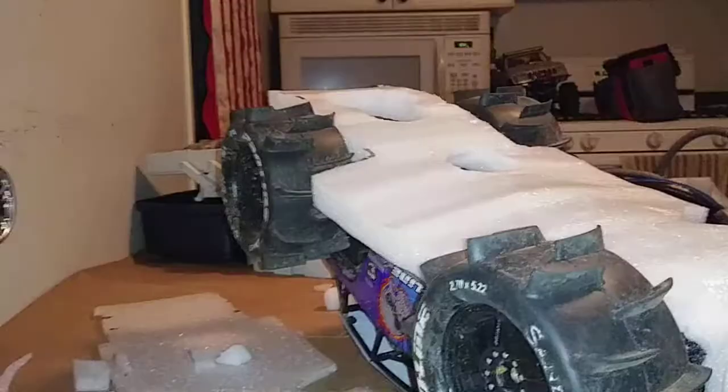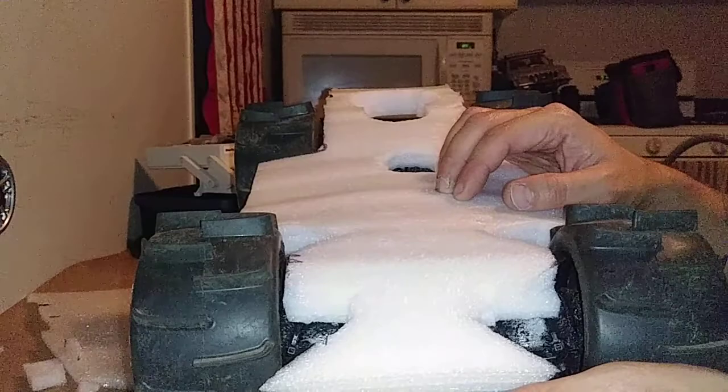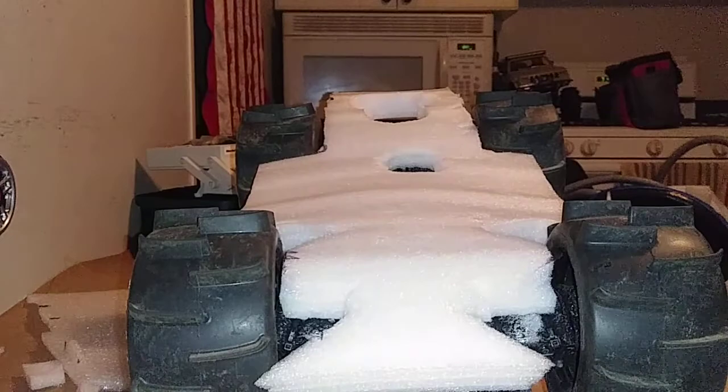Oops - I messed up, I started gluing this thing down just now and I remembered that I want to put this truck in high range. So in order to put it into high range I've got to take the top off of it and access the screws right here, so I've got to pull this thing off, set it to the side, and lock this baby into high range real quick.